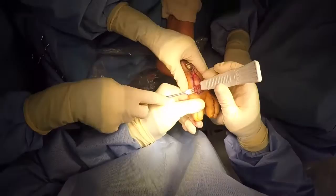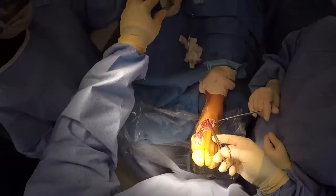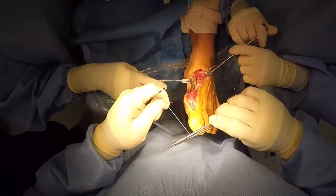The staple is tamped into place, and we irrigate our surgical site, and here we are performing layered closure. We begin with our deep layer. So the capsular and periosteal tissues are opposed, utilizing 3-0 Vicryl. And in this case, we're using a running suture technique, ensuring that we cover all of our buried hardware deep.